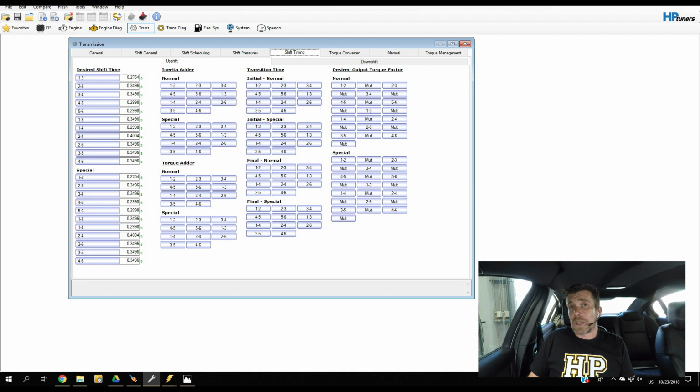Now, I'll give you a really quick example here. A number of years ago, we developed basically exactly the same vehicle that I'm sitting in right now as a project for my old workshop. And at the end of that project, we had fitted bolt-ons to the engine and a large cam. It was still naturally aspirated, and we ended up with it producing around 420 kilowatts at the flywheel.